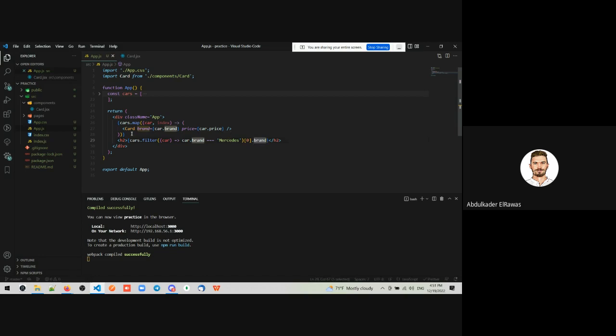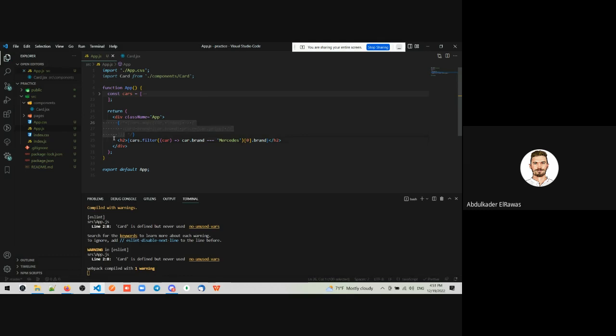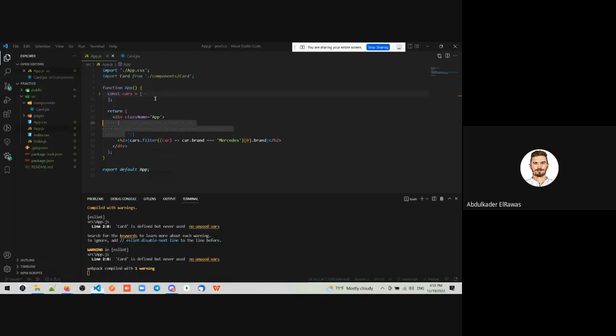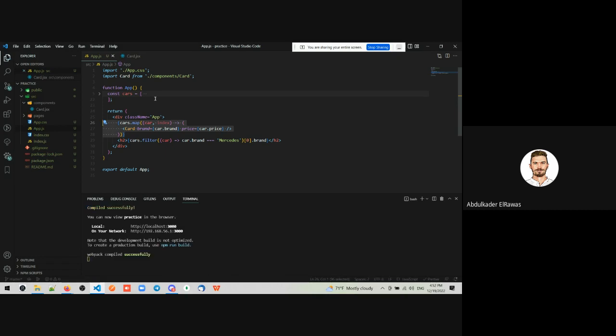Okay, the rest is displayed from behind this map. So okay, I'm going to comment out the old map. If I save, I go back to React, I'm going to have Mercedes. But because I had old code and new code, it was stuck. Also added the rest. Yes, but we didn't call the components for it because I just want H2 to give me the brand name. Okay?